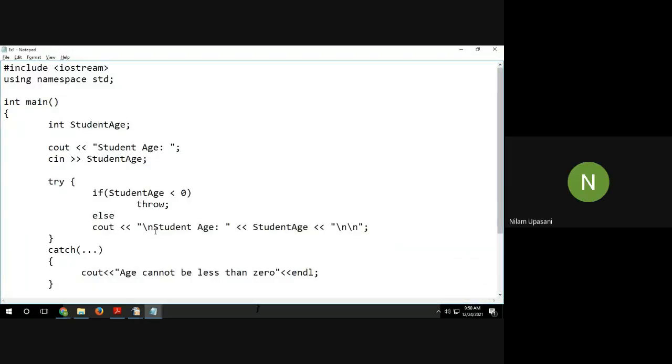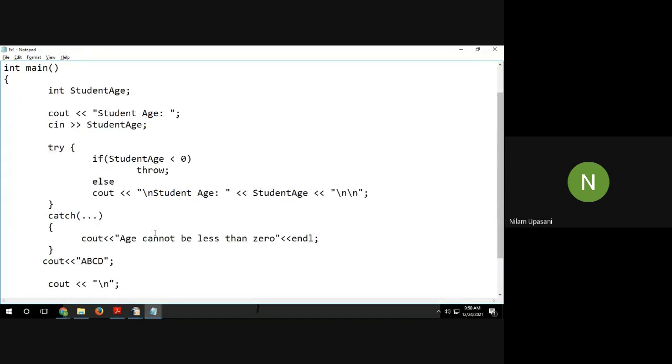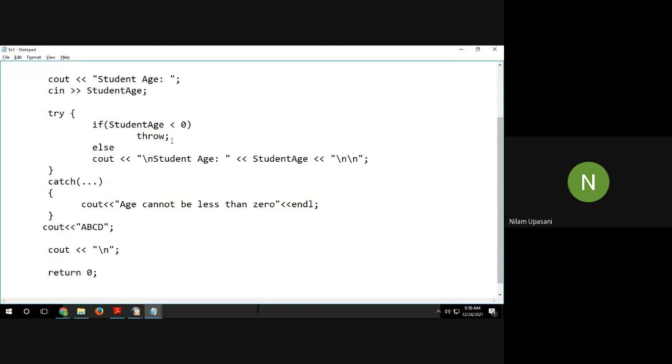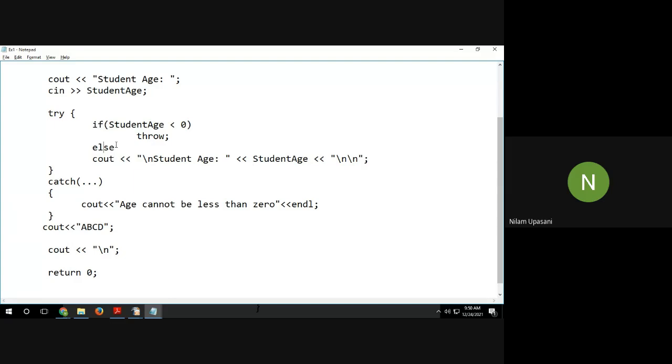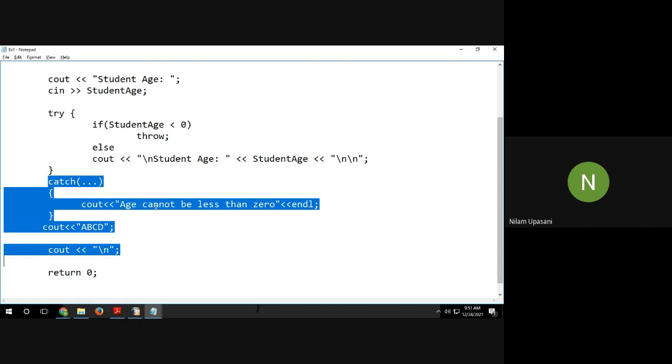See, now if you have observed whatever I have just explained, आप सोचो एक बार, rethink it. Do you actually need this else statement over here? No ma'am, no. See here, if this if condition is true, in that case it throws the exception, and this part will be executed, next part.